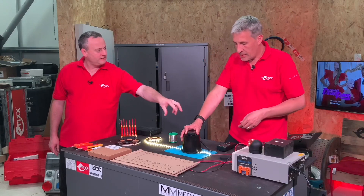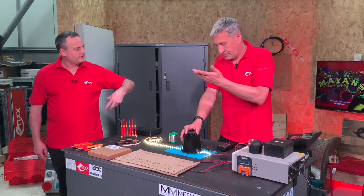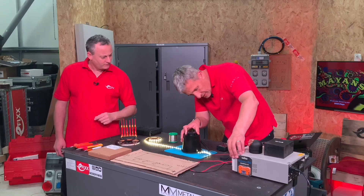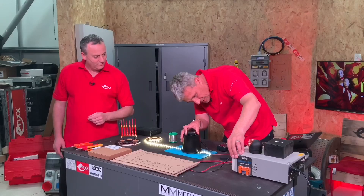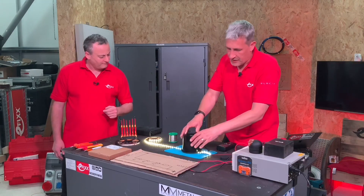My issue there is that you're measuring at the very start of the actual LED strip. Once the strip naturally drops voltage because of its length and resistance, as it gets towards the end — let's have a look at that. If I wind that back up to 12 volts, we've got about 1,300 lux at this stage. It'll be really interesting to see what lux we get further down the strip.